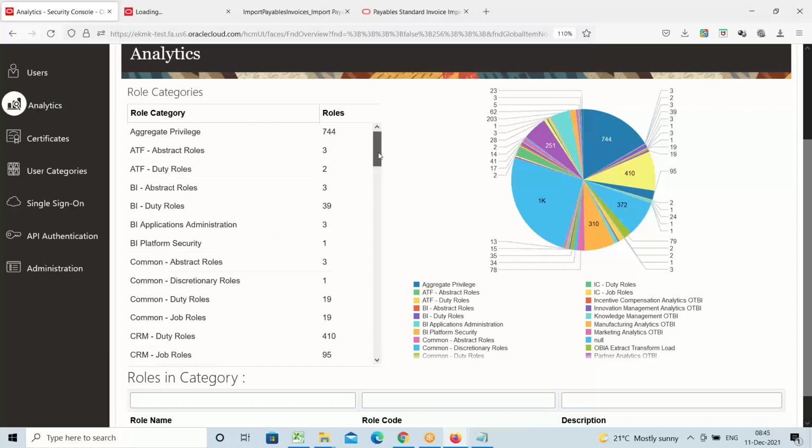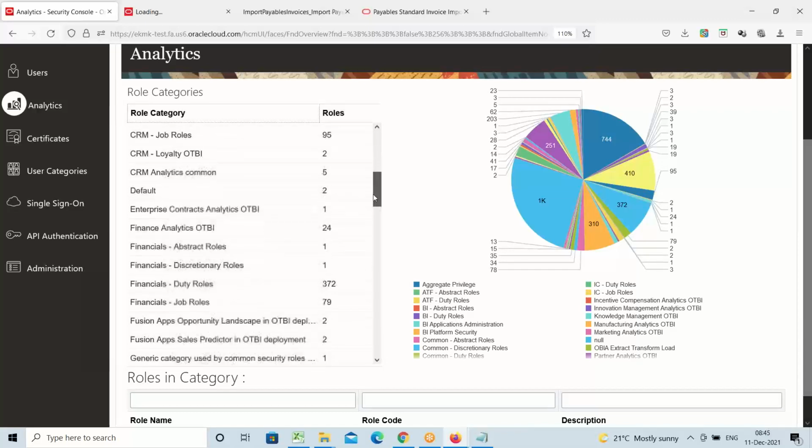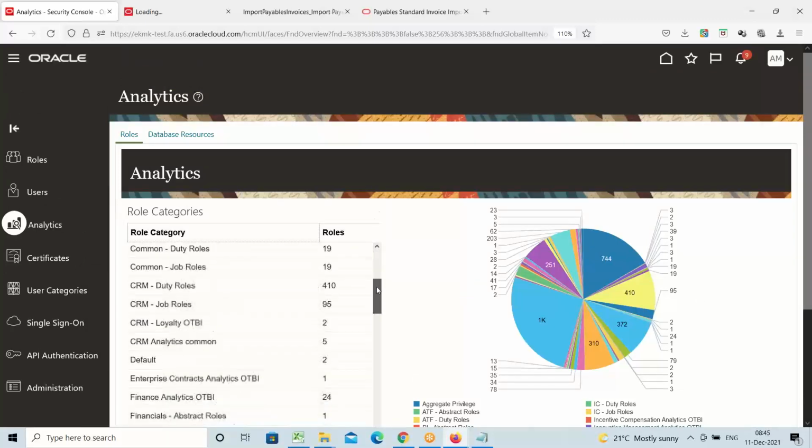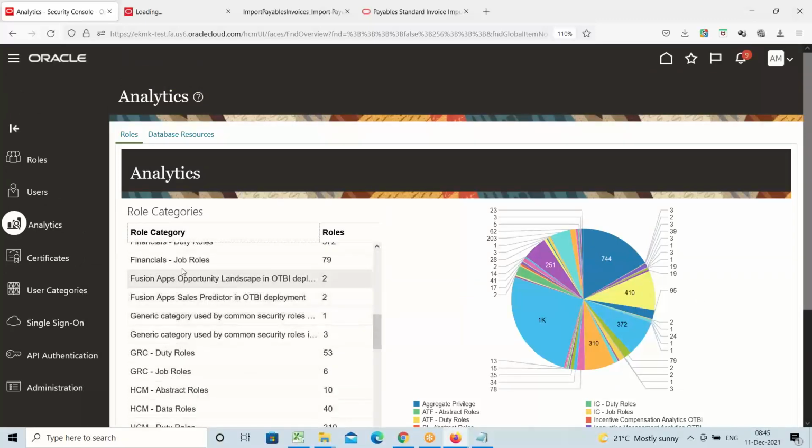Here your role categories we have. Roles are categorized. Now you can select. Here you can see financial job roles. Finance related job roles we have 79. This 79, Oracle has not provided. We can create our own. System is counting those also. In this instance already how many new roles are created, all system is counting. In total we have 79 roles for financials as job roles.